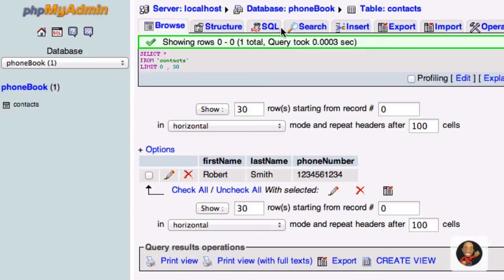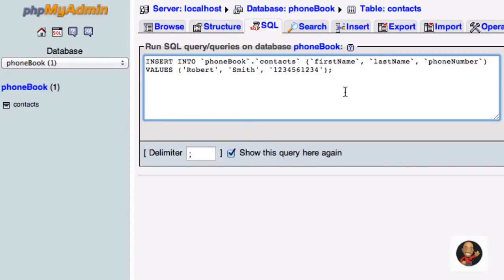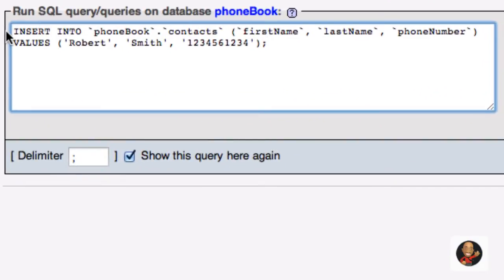So if I click on this MySQL tab, here is where I can run custom queries to do certain things to the database. So like I said, that query I just copied was done in the background when we actually inserted that user into that table. So if I paste that here again, let's reevaluate it this time. Here we have insert into, and I'm not going to go too in depth into this, but I want to help expose you to it.